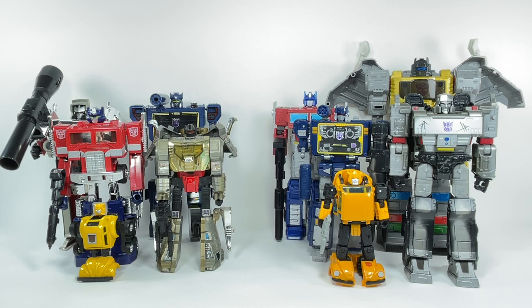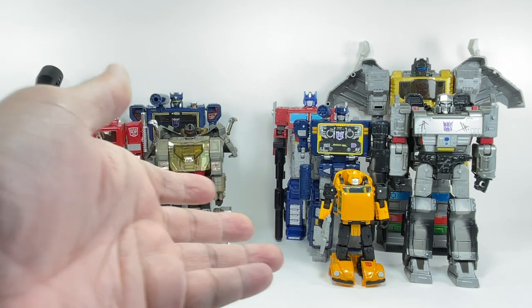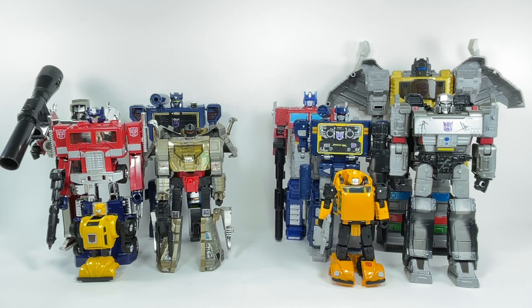I always chime in and say I love G1 — I grew up with these toys — but for me the toys I want to collect now are the modern generation one toys because they're just a lot more fun to play with. The debate is ongoing; we keep telling each other how good G1 is and how good the modern G1 is — vintage versus modern — and this discussion will try to talk about what's the real deal between these two toys.